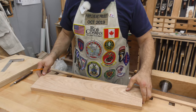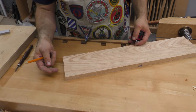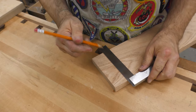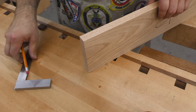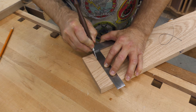Our next move is to cut this to length. By the way, I use the shooting board regardless of whether I'm using power tools — even on a table saw you may get it perfectly square, but you're always going to have mill marks. I always start with one side already square, cut to length, but leave enough to get rid of those mill marks. I'm going to measure this at 22 inches and square a line. I'm going to cut from the top side, and on the bottom side with a hand saw you're going to get some tear-out, particularly on oak. So I'm going to knife that line to stop the tearing right there.